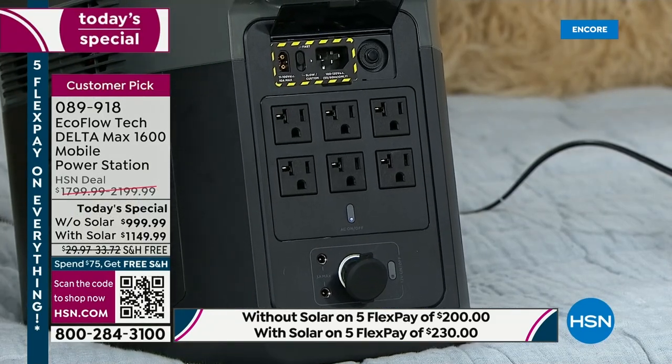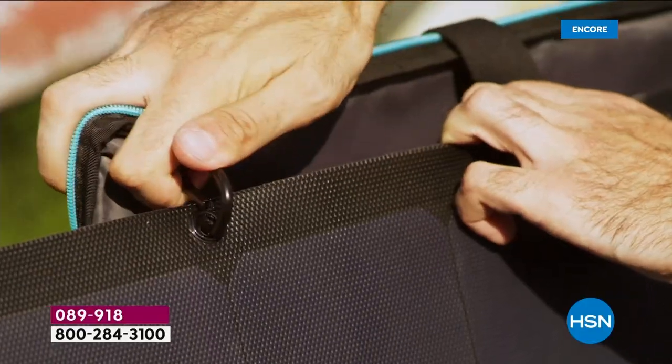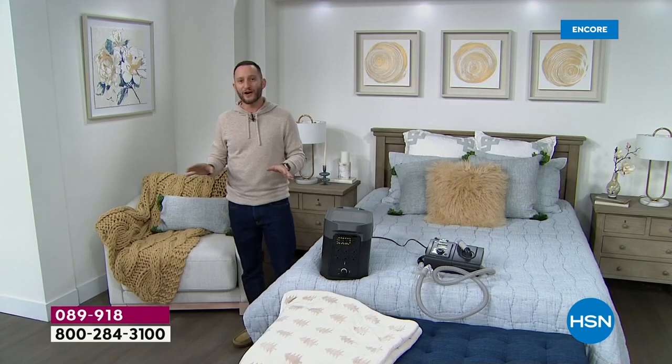Your solar panels plug right in here — pick up the one with the solar panel and you have full peace of mind that when you lose power, you still have a way to recharge your power station. Setting up the solar panel is simple: little carabiners, and the carrying case acts as a kickstand. You have 800 watts of total solar input. The included 110-watt solar panel can be supplemented with additional panels — 110-watt, 160-watt, or 220-watt options. However you want to configure it, you have the ability to do that. That's why we say innovative — it grows with you.